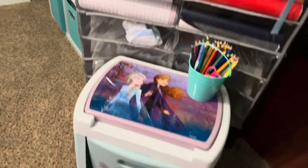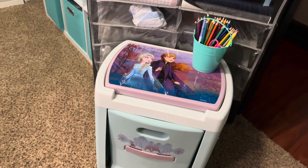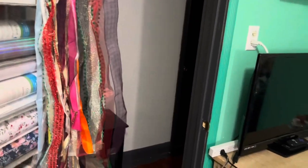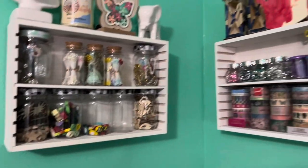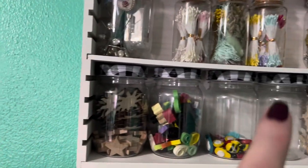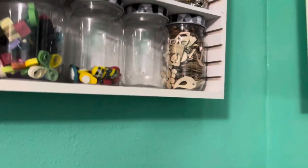This is my granddaughter's craft desk. She comes up. I store my trash bags in there. It's the hallway. And then these two shelves, those came from Target. If y'all remember those shelves from Target. These are all my pins. Stamens, safety pins, some other different wood cutouts, just different things. These are like summer wood cutouts. Those can go in that box over there.